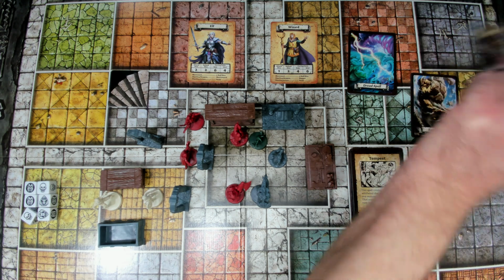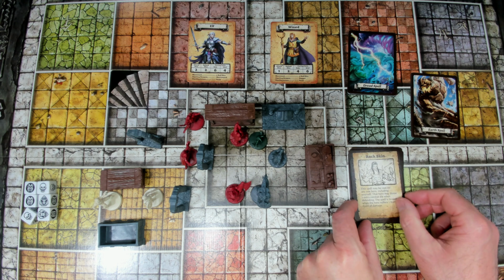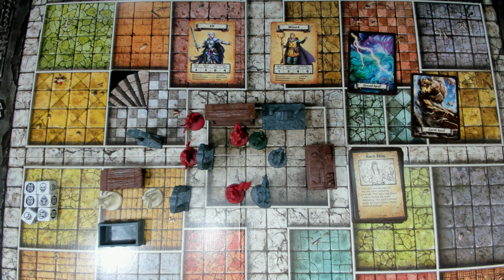Okay, Earth spell. Rock Skin. This spell may be cast on any one hero, including yourself. That hero may throw 1 extra combat dice when defending. The spell is broken when the hero suffers 1 body point of damage. So, what does that look like?